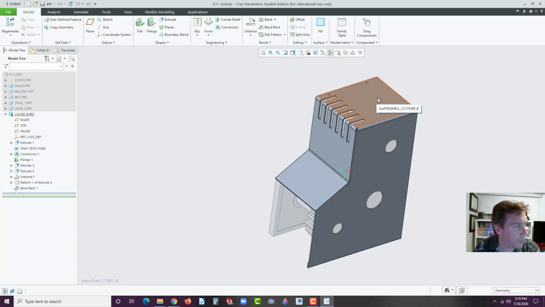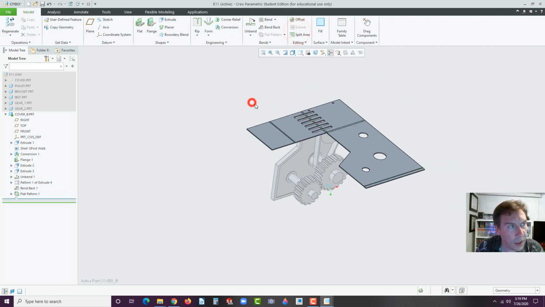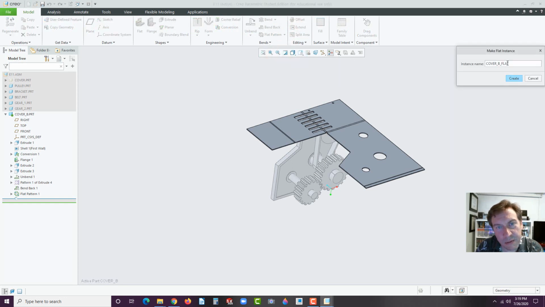To do that, let's see here. So what we're going to do, if you click on flat pattern, it gives us a flat pattern. Go ahead and hit OK. Now hit the little arrow next to flat pattern and create an instance. Okay, and we could call it cover B flat. And what this is, it's like a family of parts. And so we'll actually make a part file just for our drawing.